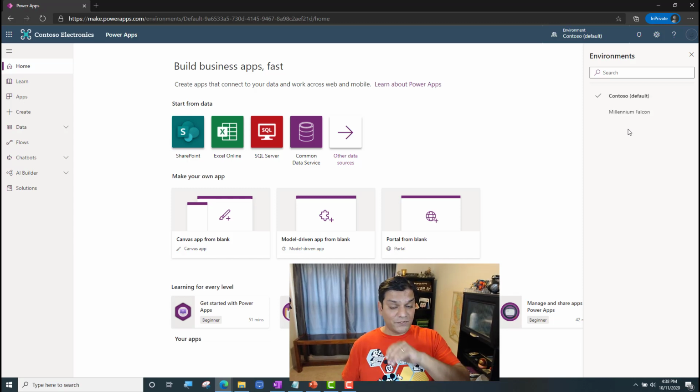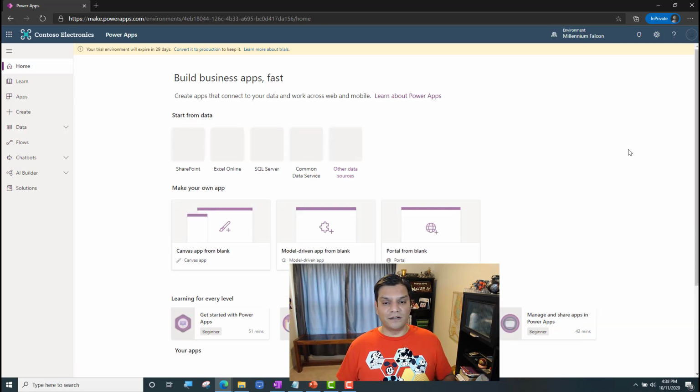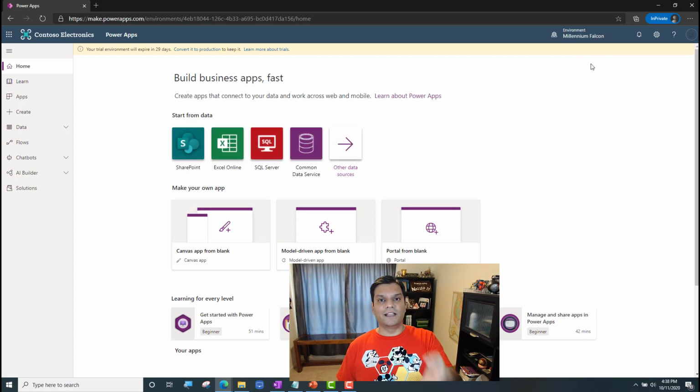Now, I don't have any apps or anything, but because I've set up the permissions correctly, I've taken Luke, assigned him a correct license, went into the Power Platform, and gave him access to the maker. I am here in my Millennium Falcon. The environment immediately showed up, and I logged in, and I'm able to see that app over here. But remember, this is me as an environment admin, so I'm able to see quite a lot over here.